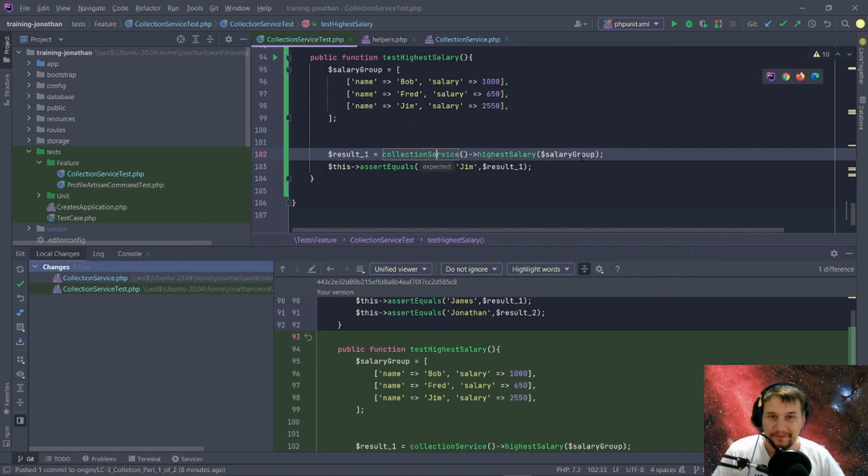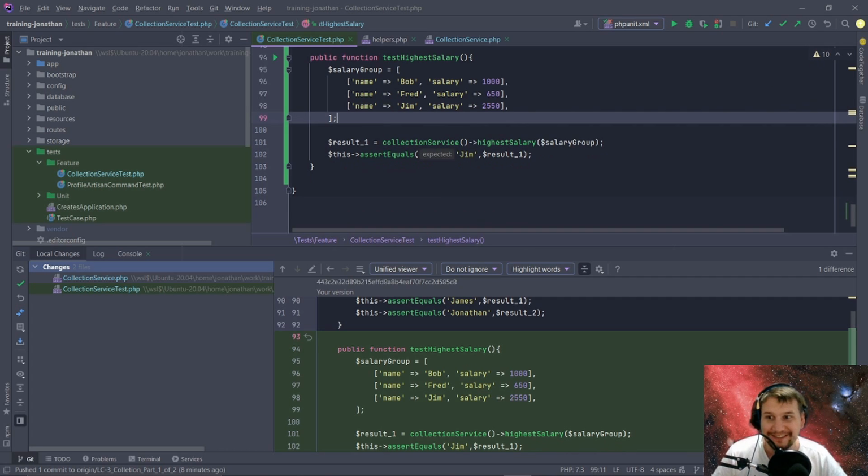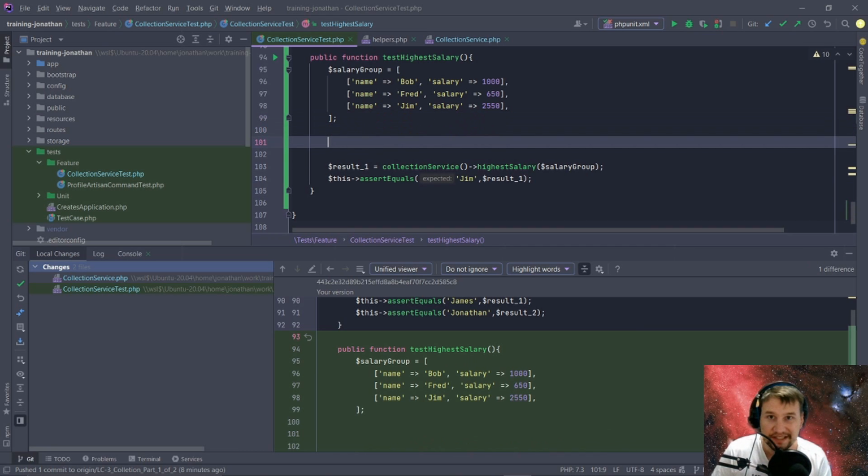Obviously we've only got one test case, which is quite easy to cheat. So let's make this have variability. I want to exercise whether I can still remember how to append an item to an array in PHP. Let's have a look at this. We'll do salary group, and as far as I remember, you do this, then you go equals, and then you define the new value that you want to append into the array. So let's do name.